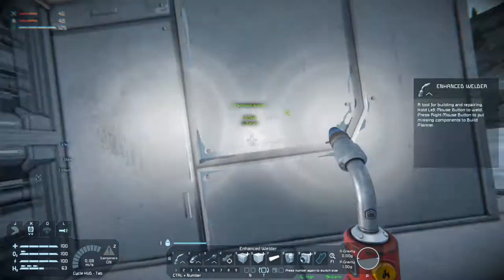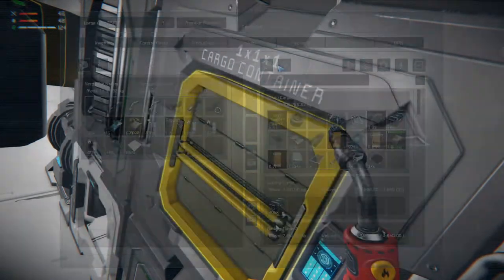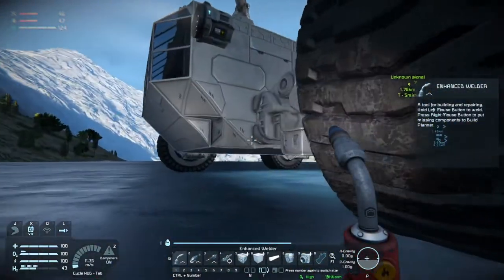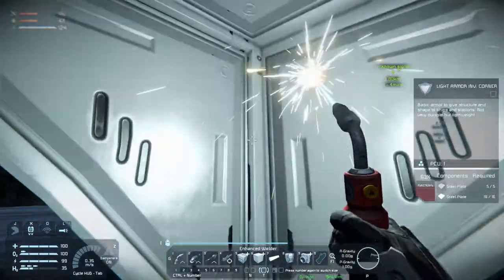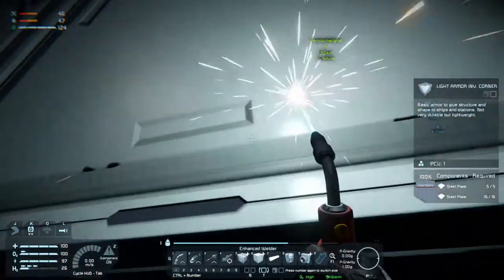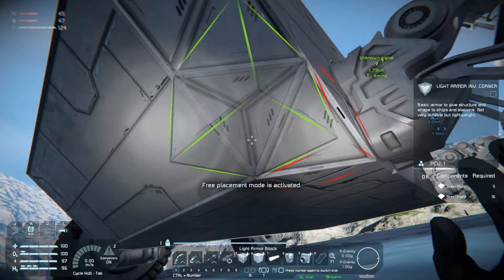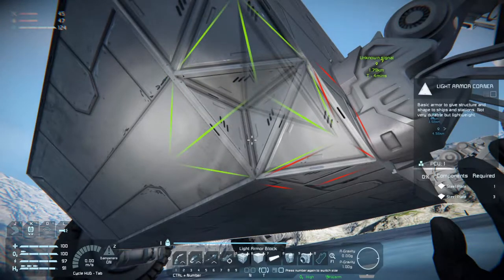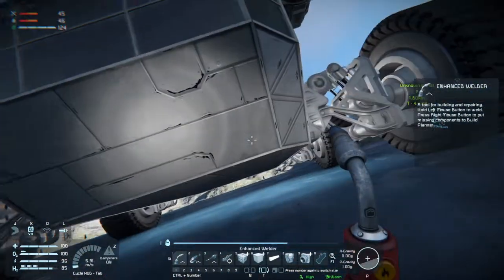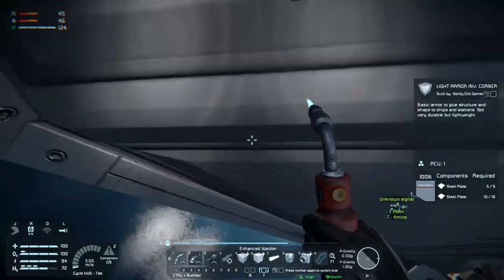Whoops. All right. Got some steel plates. Don't need that many, but who cares? Fix this up again. We lost an entire block there. Yeah. Let's see, light armor corner. We're already the right way around. Okay. Anything else damaged? Don't think so.